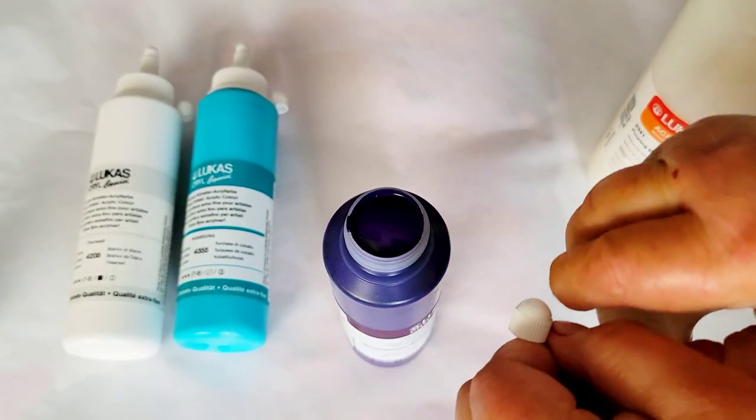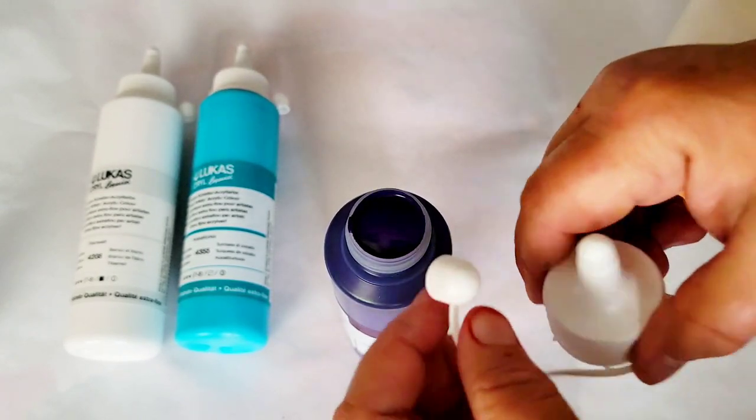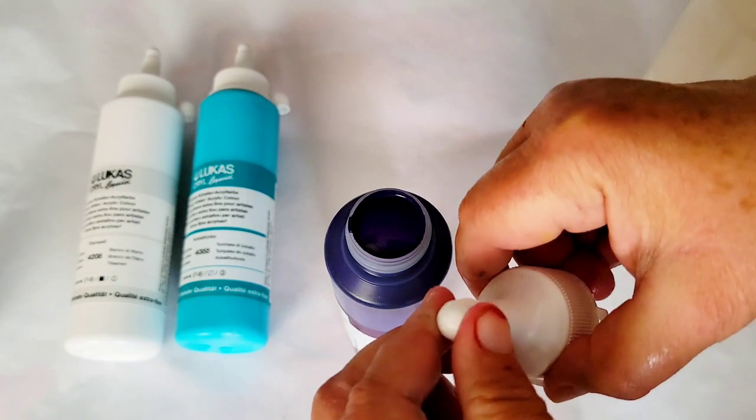So this is how their fluid paints come. They come with this cap. You poke a hole in the tip of it, and then you can pop this little top on it to seal it off.